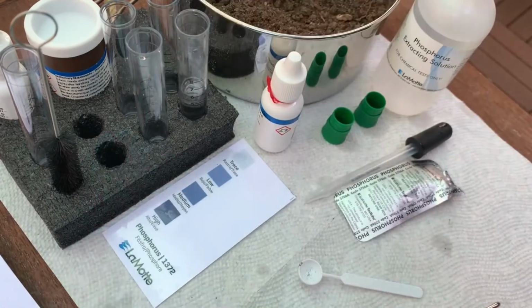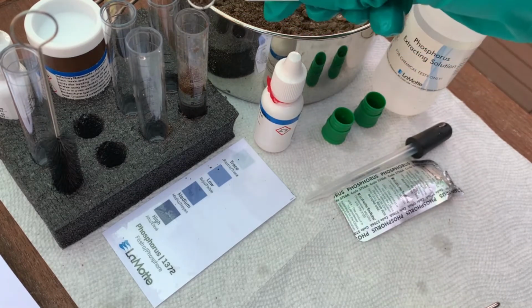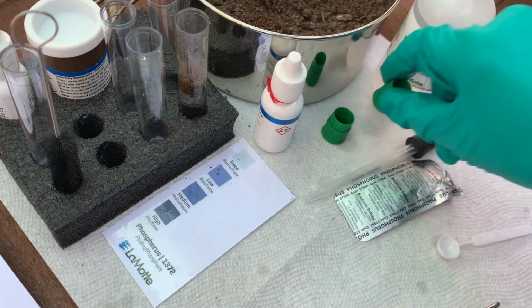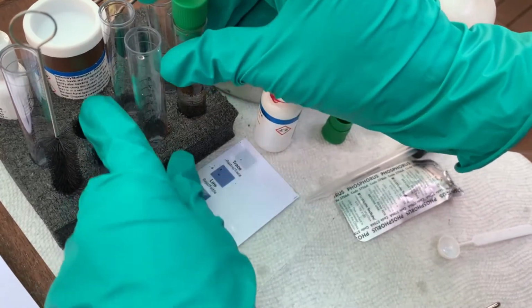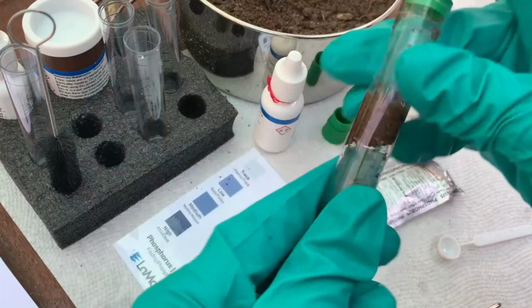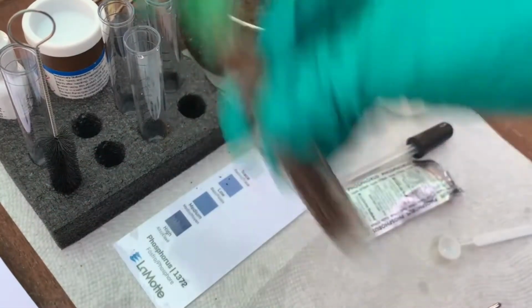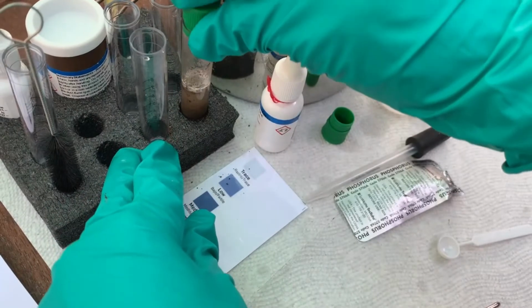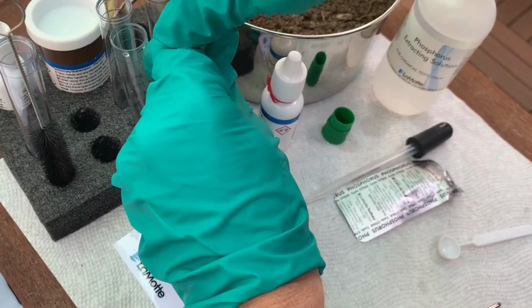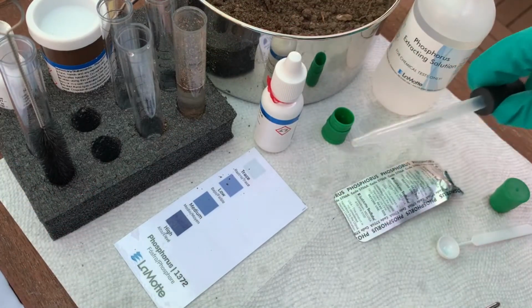Here we fill the test tube to line 6 with phosphorus extracting solution. And this time we're gonna use the 0.5G spoon in order to add 3 measures of soil sample. You wanna cap this and gently mix for 1 minute. And you want to remove the cap and allow the liquid to develop above the soil. So wait till the soil settles.